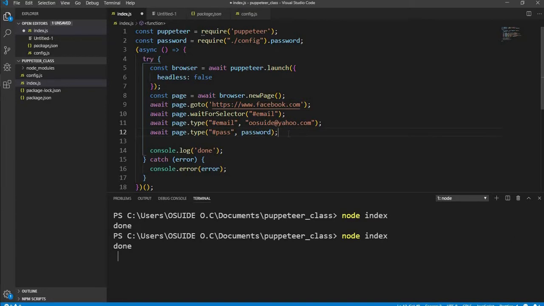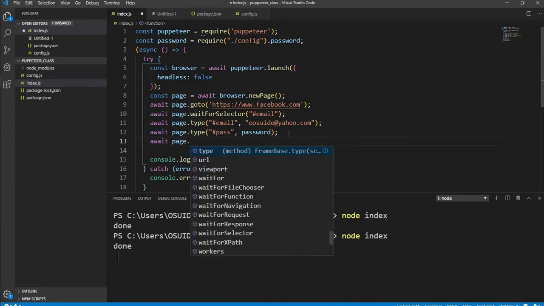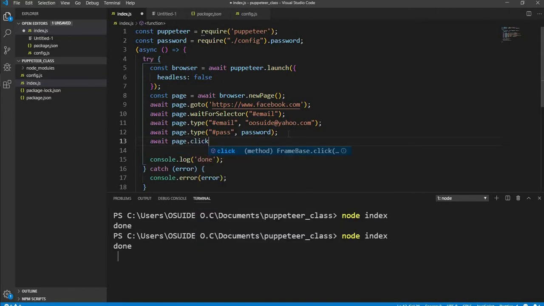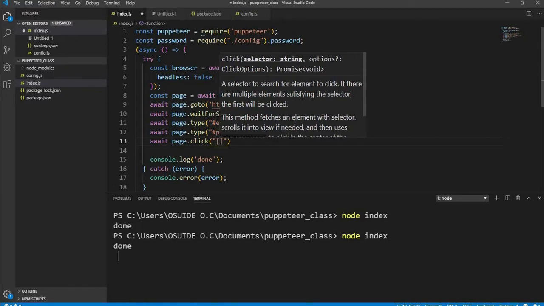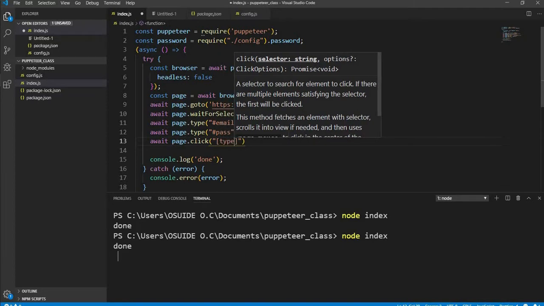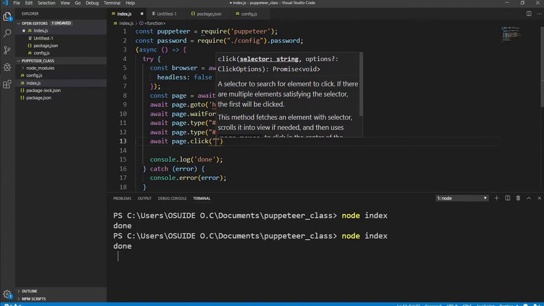So I'll just await page.click this time to emulate a clicking operation, and I'm going to click on, how do we identify attributes? We do that by square brackets and then the attribute name type. Okay, I think I usually like using backticks.